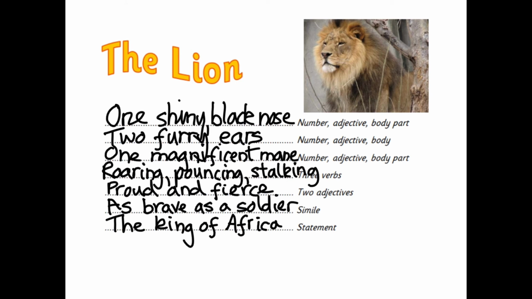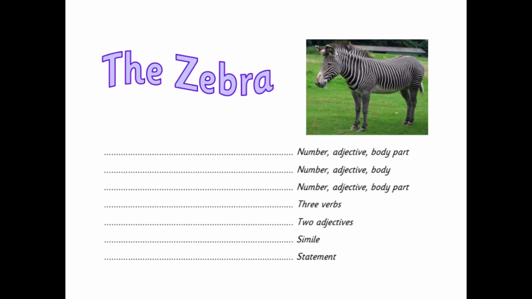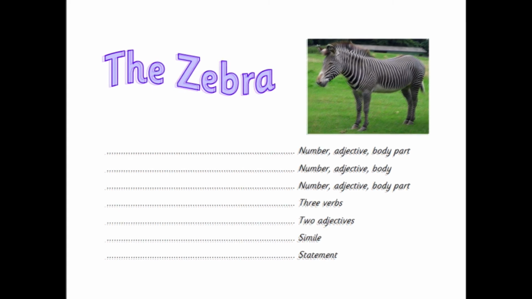So your task today is to have a go at using that recipe to write your own poem. So you can freeze the video before I started writing, or you could freeze this page and you could write one about a zebra, four stripy legs. That would be a good way to start that one. And I look forward to hearing some of your poems later on Zoom. So practice reading it to yourself, and then I look forward to hearing some of them later.